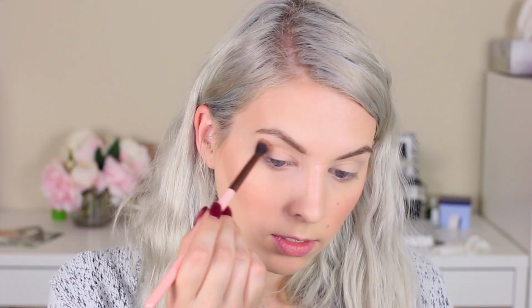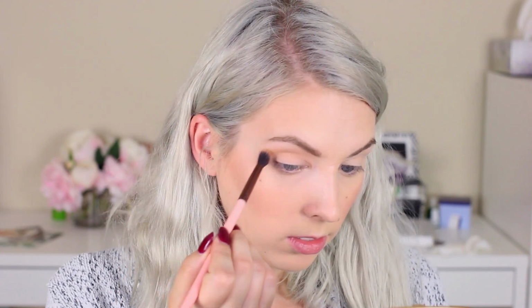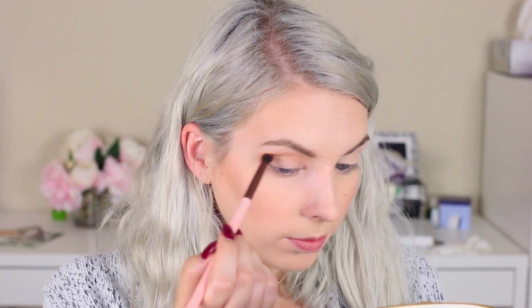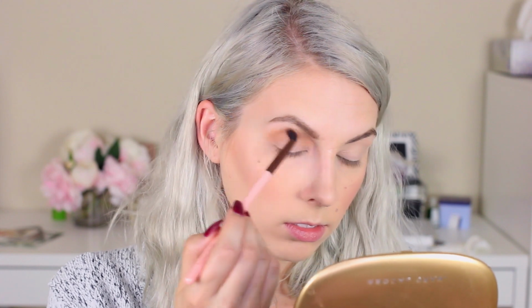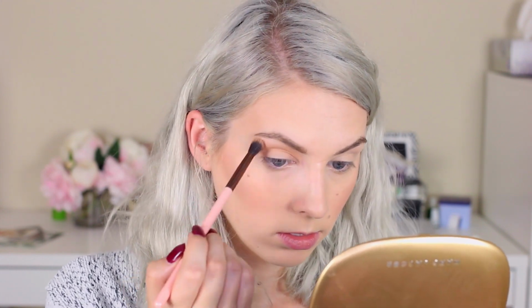For the first shade, I'm going to be going in with this orange color right here, and that is just going to serve as my transition shade in my crease. I'm going to start applying it right on the outer corner and kind of use little fluffy circular motions and back and forth windshield wiper motions to get that color more concentrated on the outer edge and also the middle of the eye in the crease, but also just slightly blend it in towards the center part of the eye. I do want it a little bit lighter on the inner corner, but I want the color to go all the way along the crease when I'm doing a halo eye.